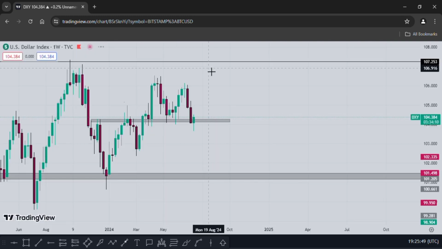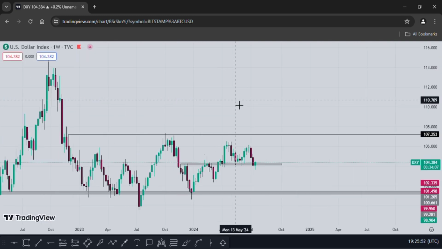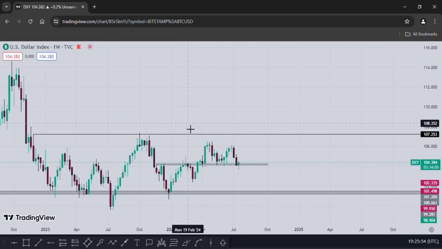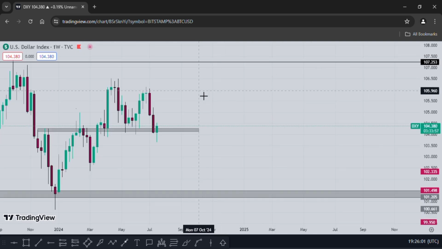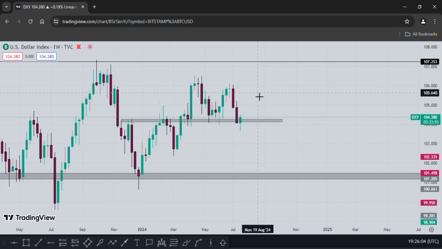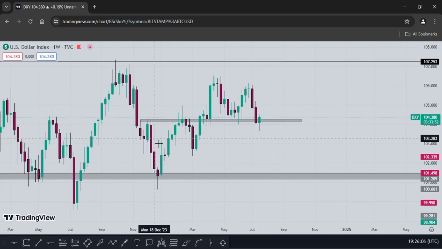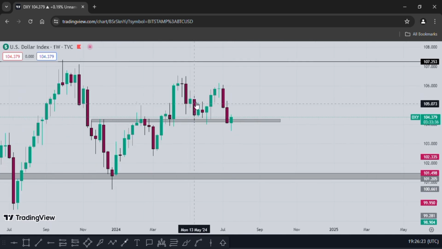So we'll go over to the weekly time frame to know what the market is currently doing, that is, to know our current trend. Looking at this weekly time frame, remember this is the black bar that we just drew on the monthly time frame. We can see that the market is currently on top of a zone. If you look properly, there's a level here. Market sold off from here, came back, played around a little bit, then sold off again, came back, played around here. It couldn't push down like it did the previous times. It broke above it, and now the same thing that it did on the monthly time frame, it is currently doing on the weekly time frame.